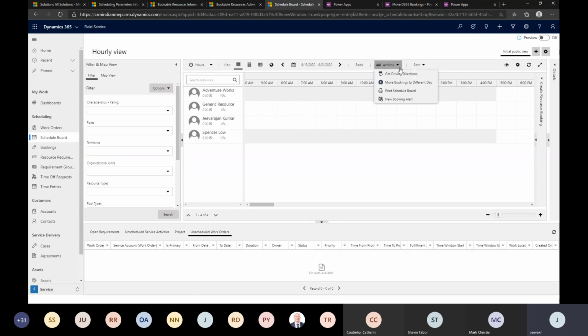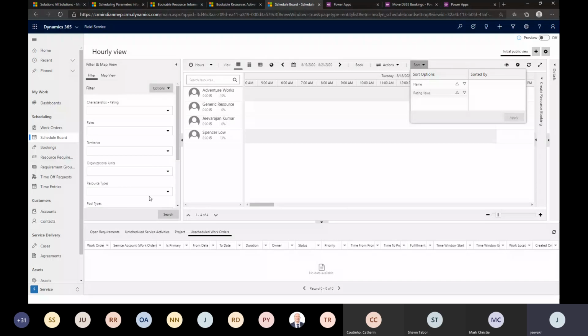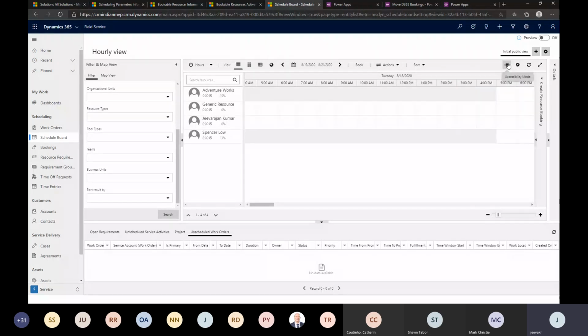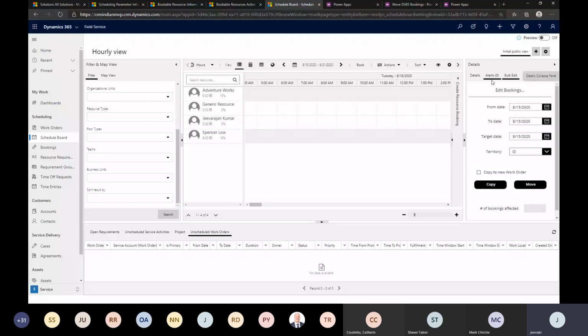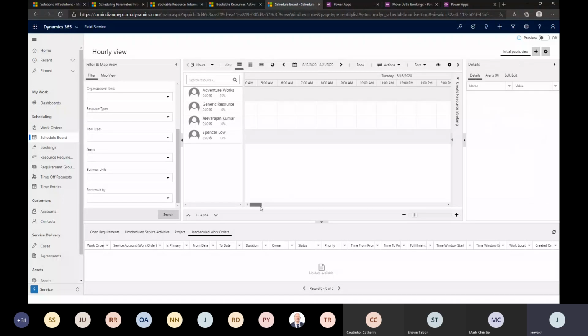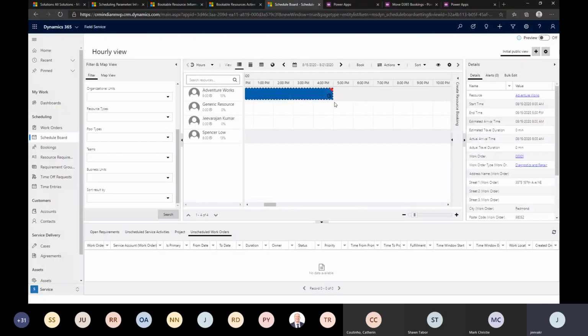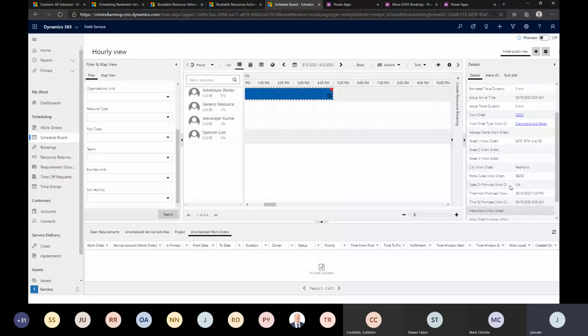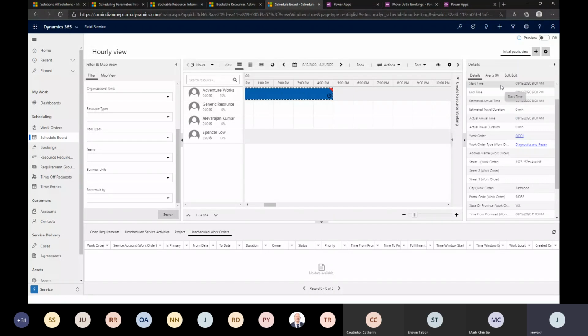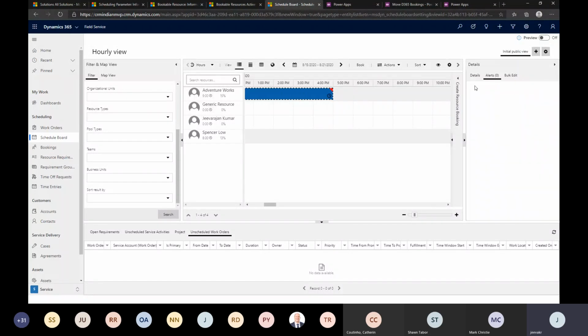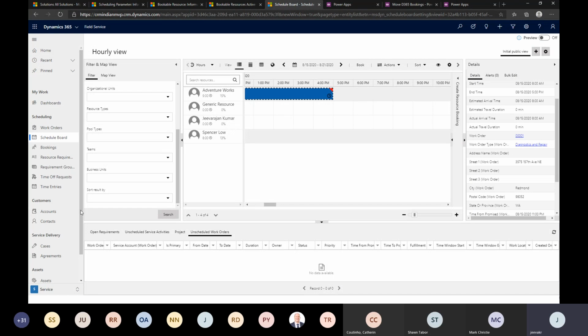And then there are some actions which you can see here, like creating new booking alerts to notify what needs to be done for that specific booking, something like that. And in the map, you can see the driving direction, and the basic sorting is here as well, which we saw right here. And apart from that, there is also something called the details pane. So if you go to the details pane, when you click on the booking, you can see a glimpse of details that belong to that booking. And if you have any booking alerts configured, they will be shown here in the booking alerts as well.